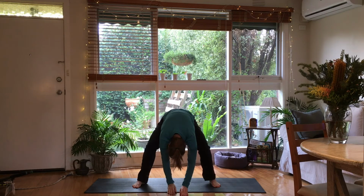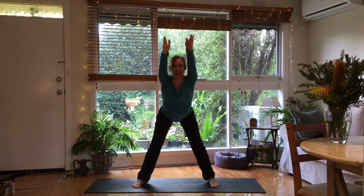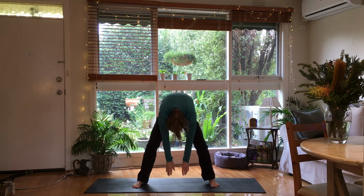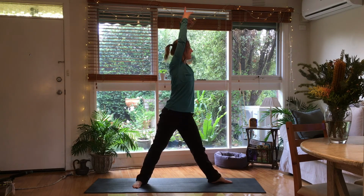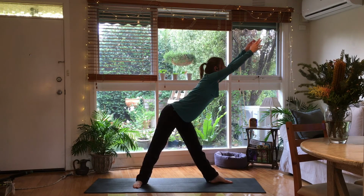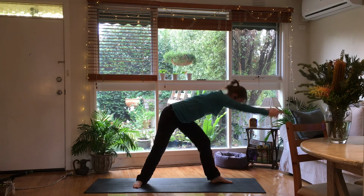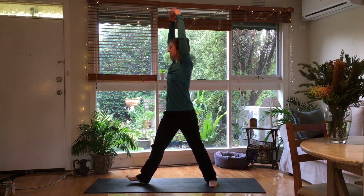Bend the knees, rolling up. And again, hands forward, butt back. Rolling up. Turn the heel out. Keep the chest up as you roll forwards. Stay here. Now bend the knee and rolling up. And to the other side.